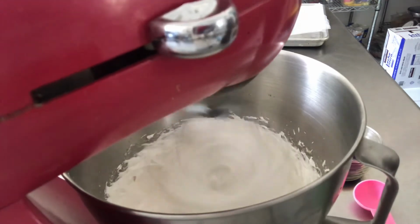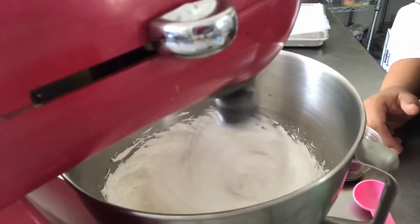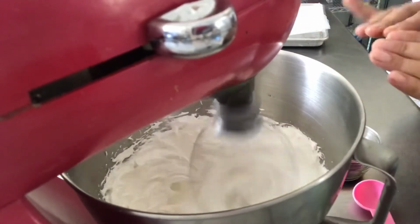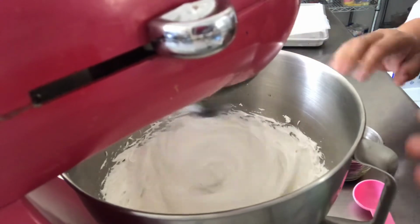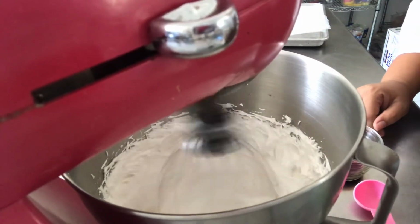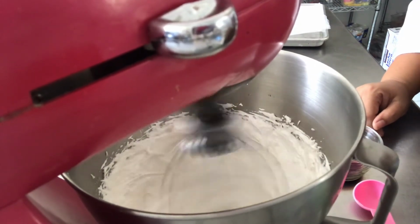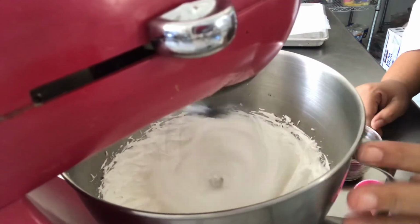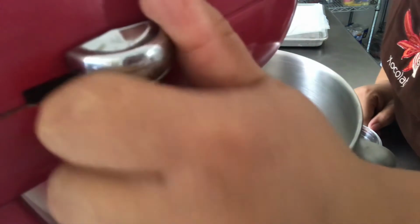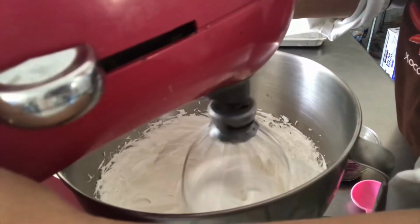Now, if your oven is not able to control the temperature down to 100 degrees, you can preheat the oven and then turn it off like I did, because if you overcook the meringue, the color and the texture are going to change. Okay, so now, if you see, the texture really changed, it's more stiff. And look.